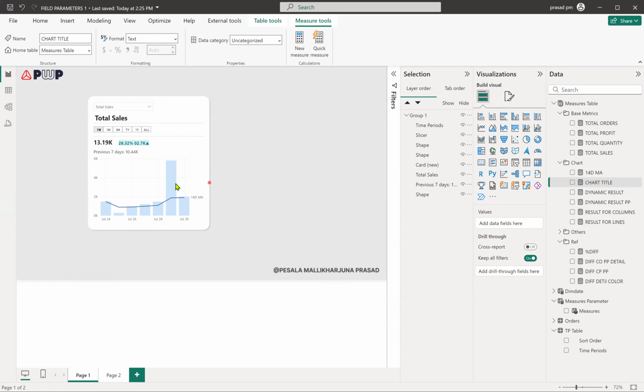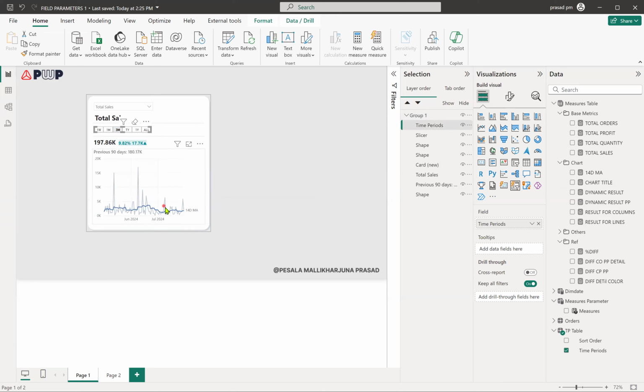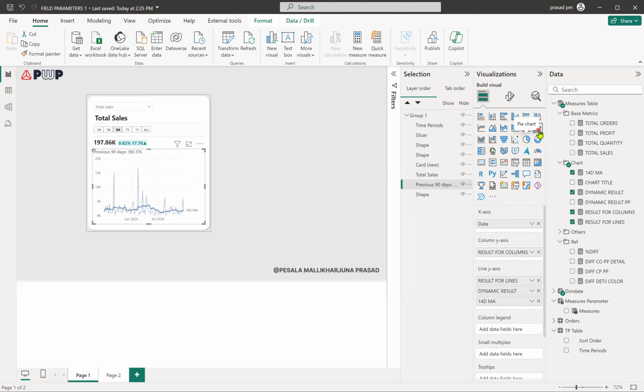So that was created. But the interesting thing that you see here, whenever it is 1 week or 1 month, we were able to see values in the columns. But when we go beyond that, it is a little bit difficult to see the column values. So we created a line chart. And it's not two different visuals that we combined. It's only one visual, which is nothing but a combo chart. And here we need to do a little bit tricky things to make it happen. Based upon the period selection, we want to hide the lines, or we want to hide the columns.